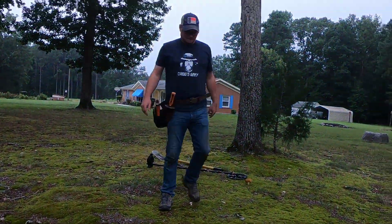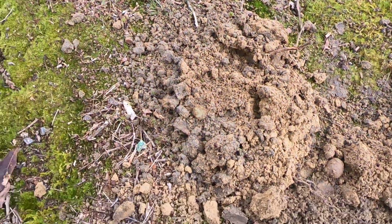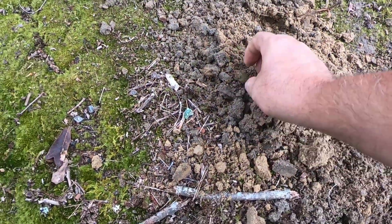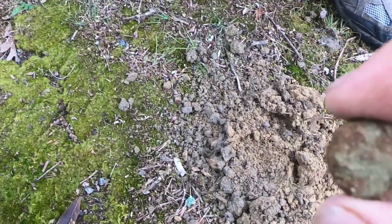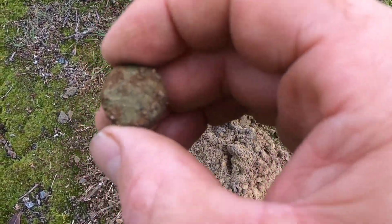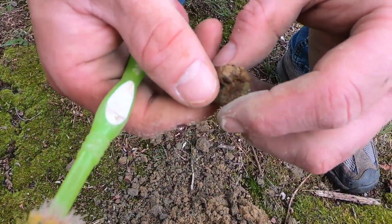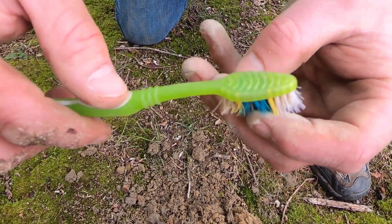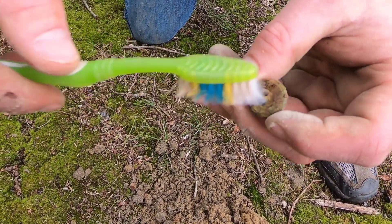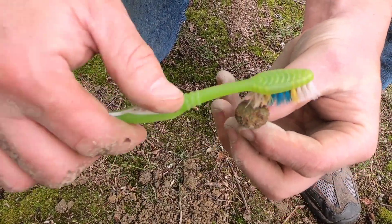Guys, we just got here. Here's my buddy Chris — he's already got him a Williams cleaner. We just parked the trucks here. I just got a two-piece coming out of the hole. I haven't really looked at it yet. It looks like I see a big chicken on there. Chris, carefully — it's kind of fragile. Got the shank still on there. I thought I seen a chicken on the front. Big old chicken. She's crusty.